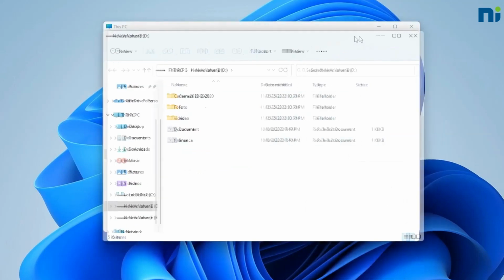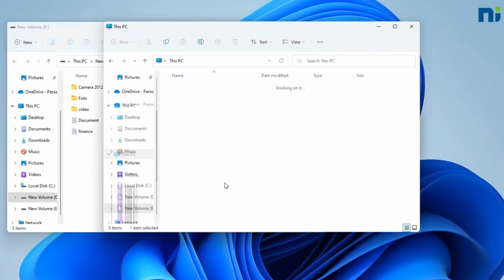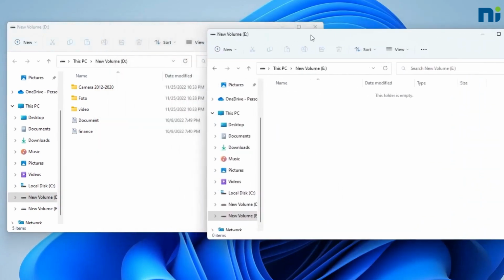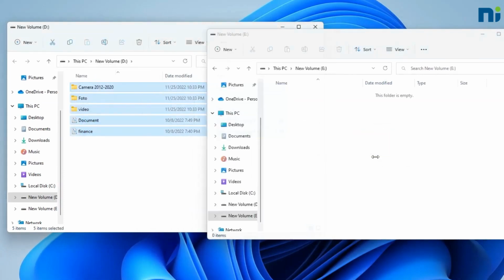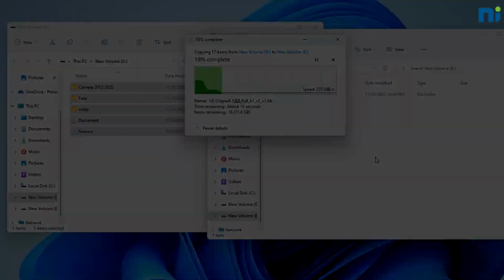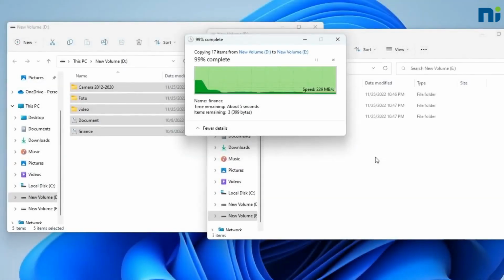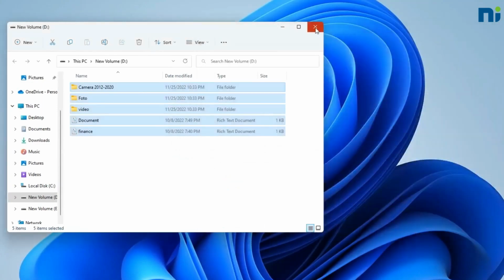Here we see all the personal files that need to be saved to Drive E. I double-click on the E drive, and just drag and drop all the files from the D drive to the E drive. All files have been copied, and now you can close these disks.